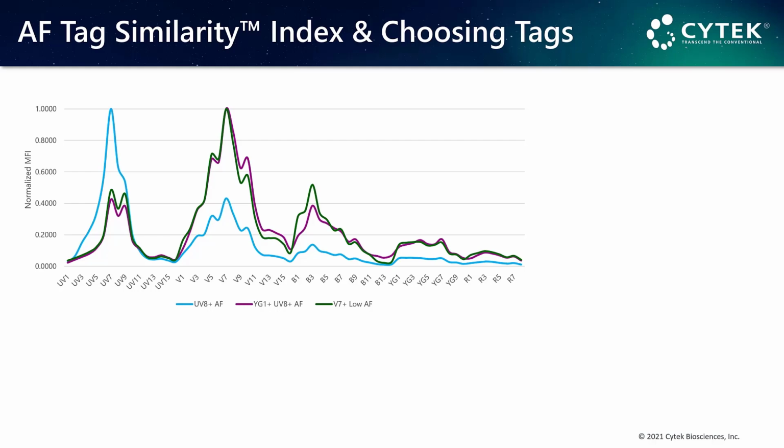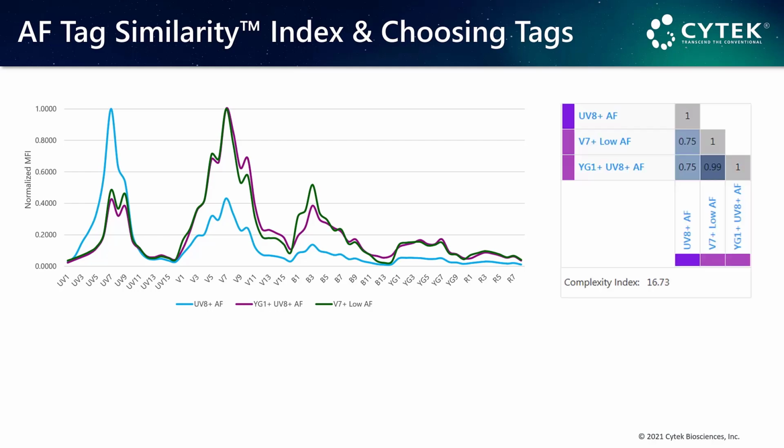The easiest way for us to go ahead and assess the similarity of the AF tags is in fact to create a new experiment with only those tags in it. Then we use the QC tools within the unmixing wizard to evaluate the similarity of these autofluorescent fluorochromes. Here we see that 2 of the tags are unique and 1 pair shows 99% similarity. So armed with this information, we can make a decision about which of these tags is likely to be most useful for incorporating into our unmixing workflow.